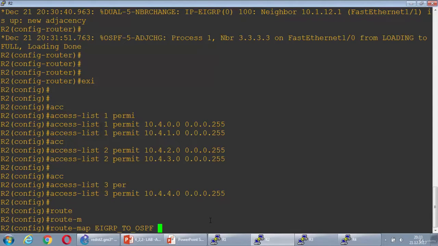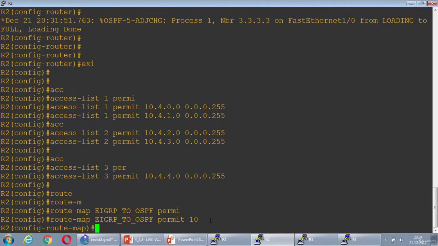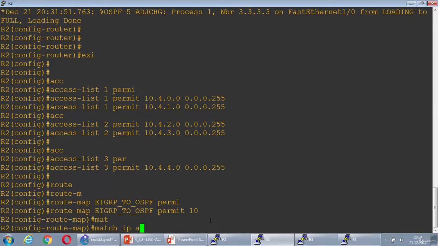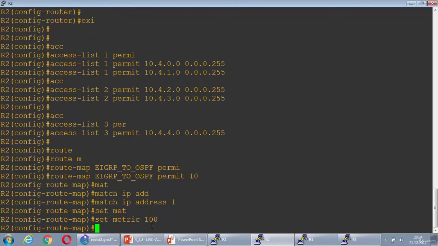The routes are coming from EIGRP and going to OSPF for this route map. Okay. Permit 10. Now I'm gonna match the IP addresses and set the metrics and the tag values. Match IP address 1 for these guys. Okay, set metric to 100 and set tag to 10.